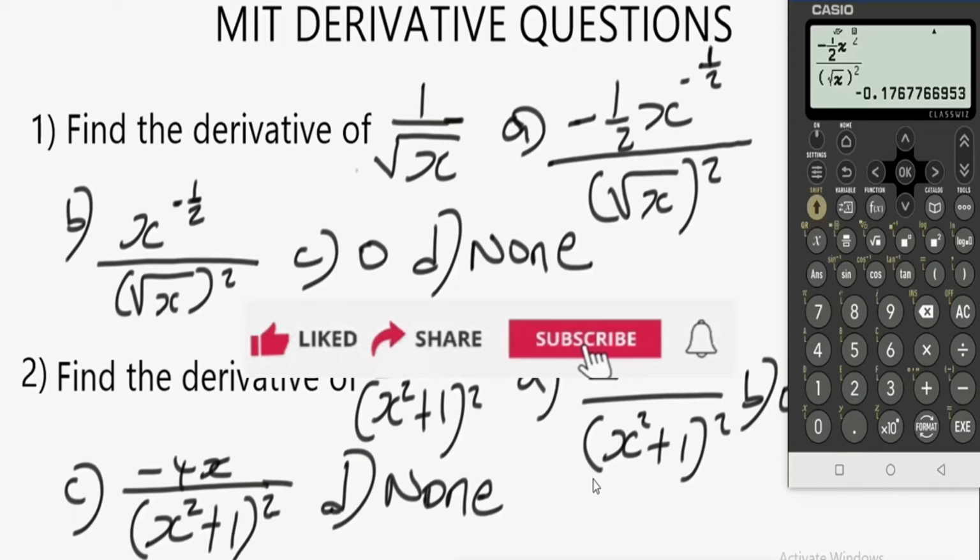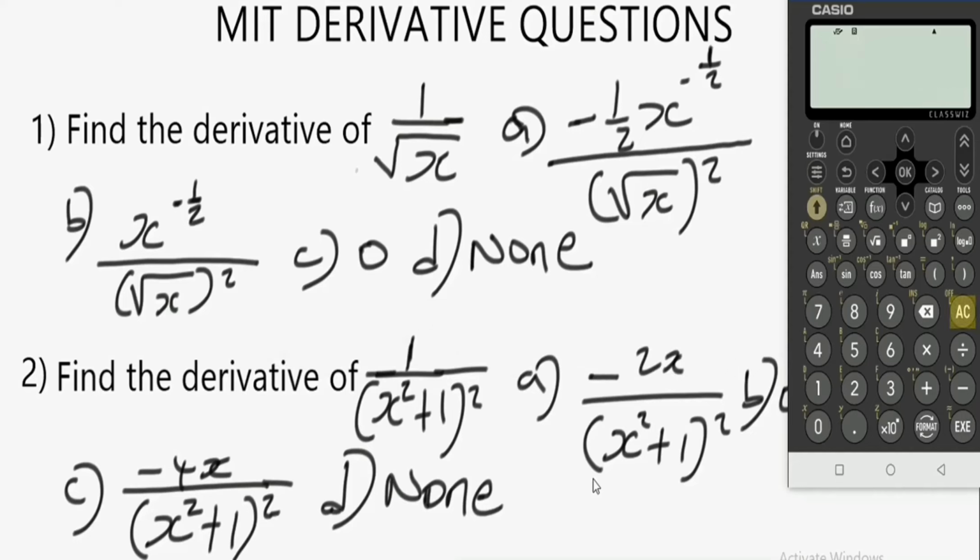Alright, so let's go ahead and solve question 2. Let's wipe this. Now you don't need to reset the calculator at this juncture. You are still going to make use of the same stored value, and the calculator is still in radian. Alright, so let's use the same value we have already stored and the same setting on this calculator to solve question 2. Alright, so question 2 says find the derivative of 1/, in bracket, x squared plus 1 bracket close to the power 2.